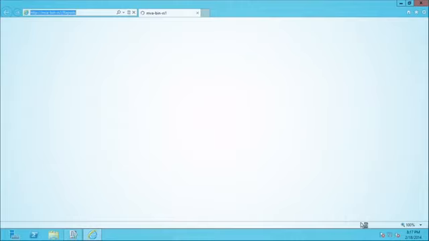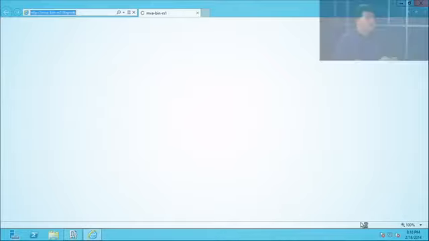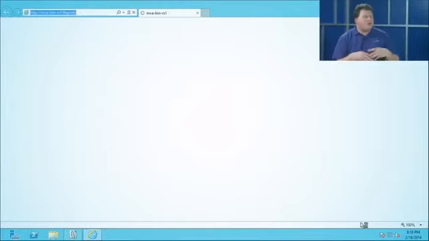Now, in a real production world, I would set up a security certificate and have SSL because we're going to be authenticating and passing passwords around. This is a case of do as I say, not as I do, because I don't have a certificate loaded on this machine, so we're going to pass this password in clear text. It's a dev password. It's not anything secure. I don't have anything out there. So don't worry, I'm not compromising any data here, boss. That's fine for the next hour.